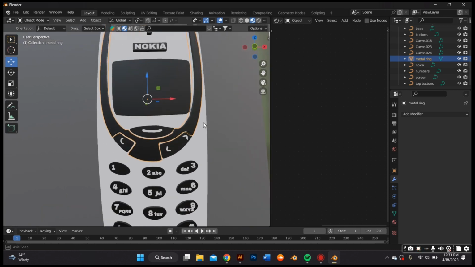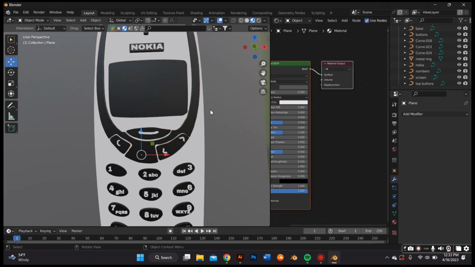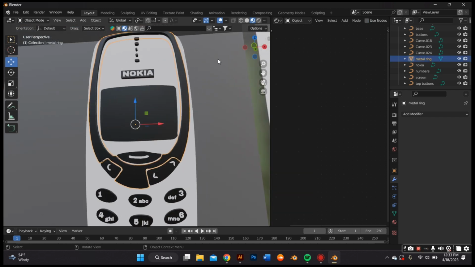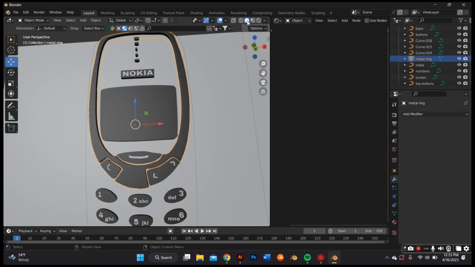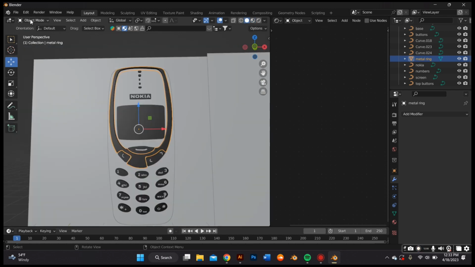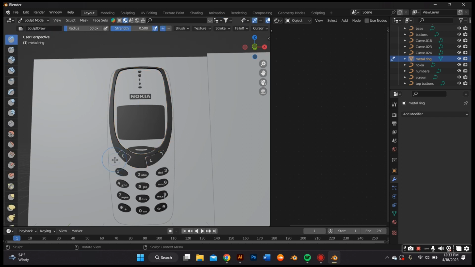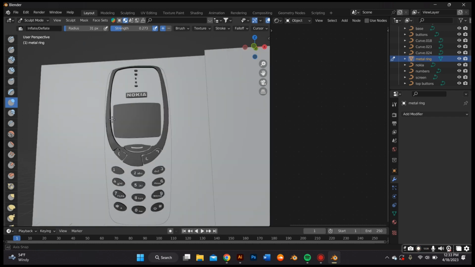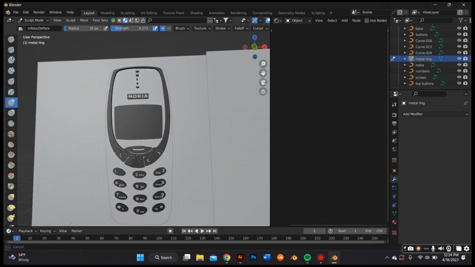And once you remesh everything, I'm just going to show you real quick, I remeshed this one object and I went to sculpt mode. And within sculpt mode, the main three tools I'll be using are the blob tool, the inflate tool, and the smooth tool. And you can adjust the radius and the strength at the top left. And you basically just go over your object until it's puffed out and smoothed out to your liking, as you can see here. I usually just go with the inflate tool first, and then I go back in with the smooth tool to smooth out any lumps I see.